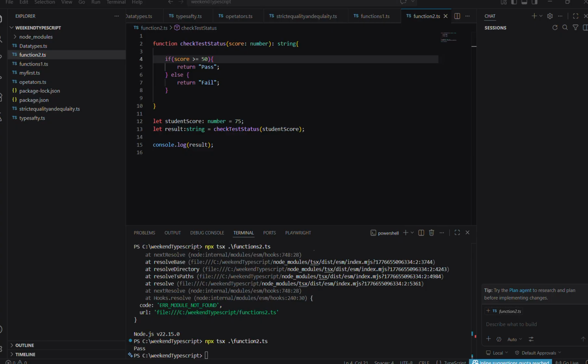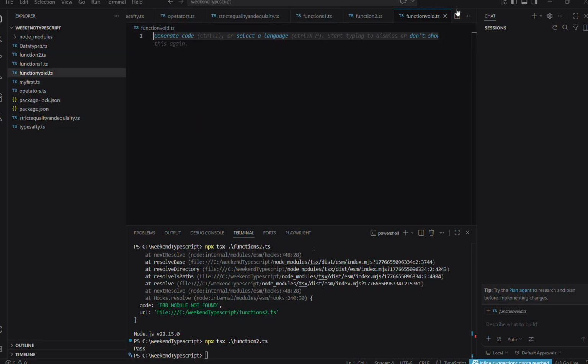Next, we are looking at the simple void return type. Okay, we have a void return type, which means the function does not return anything. So function void, it will not return anything over here. Okay, so it is very simple, nothing to do with it.